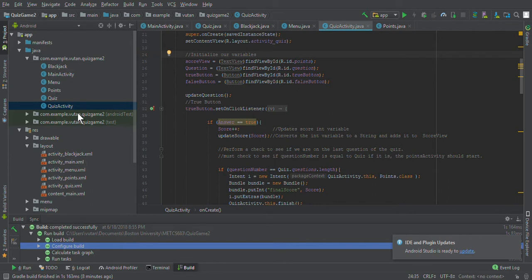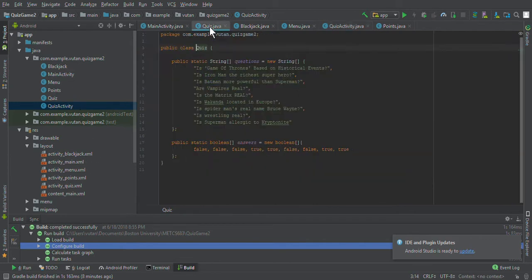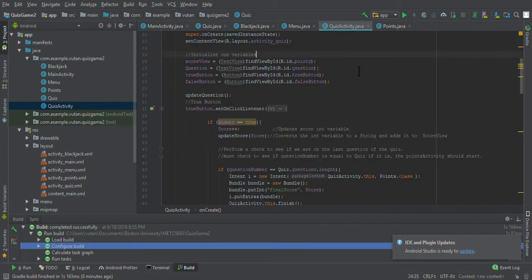So I just put all the questions in one class. One class was a question, using a string array, and then I stored all the answers neatly into their own static answer class and the quiz activity.